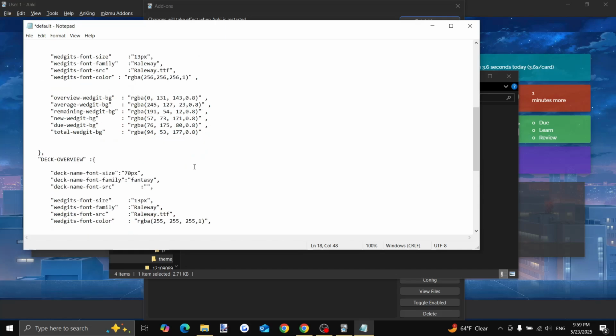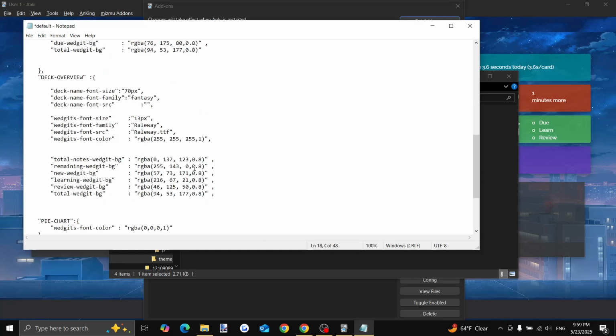So now I want to go down to deck overview. This is when you click on the actual deck, and then it's going to come up and show you the details of that deck. And if you don't change the deck font, it is going to be very goofy. So I'd recommend you change it to the font that you would like to use.